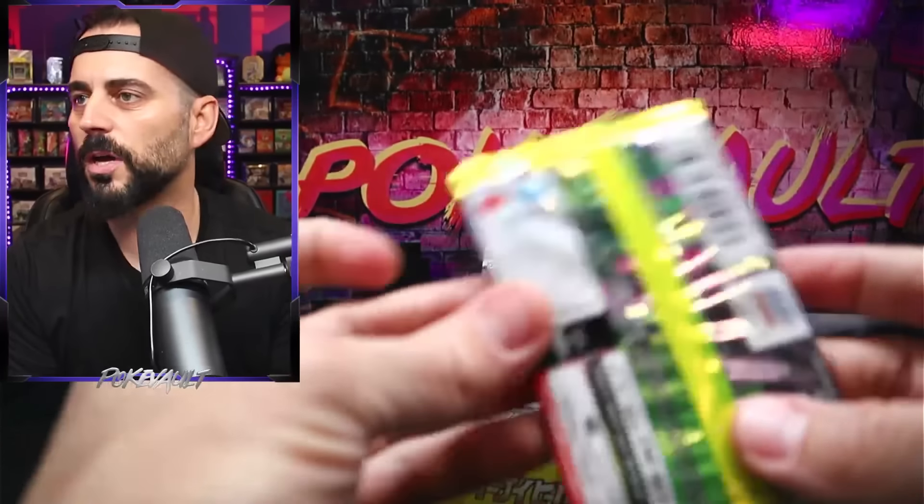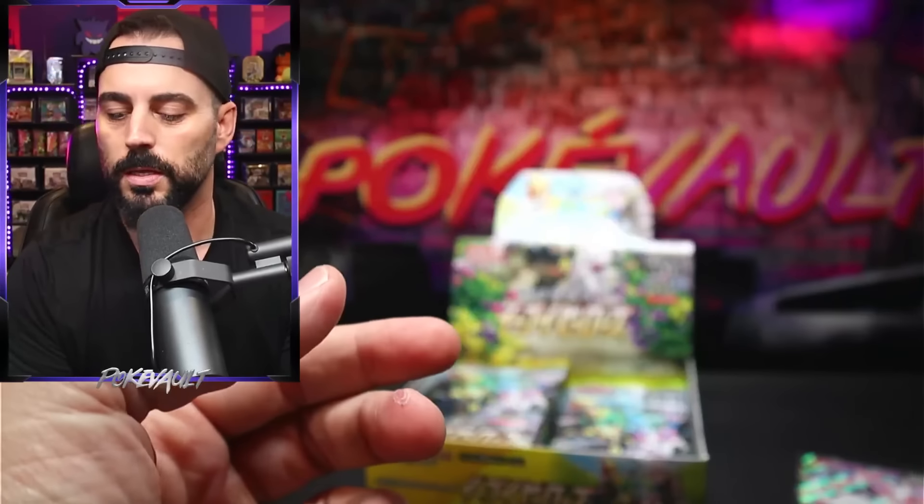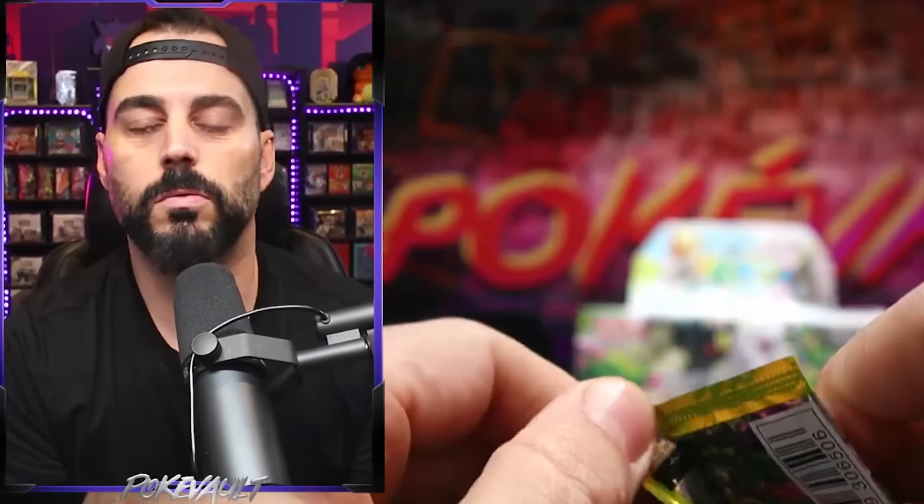From the footage you saw, everything looked bad to me, everything looked sketchy. I instantly shut it down — I was like, no, I'm not doing this. Some packs will be completely wiped off, which just shouldn't happen. The proof will be in the pudding when we open this up. A lot of people wanted to go to the seller's door with pitchforks. The first thing I did was not disclose who the seller was — number one to protect their identity, and number two to talk with them personally. I'm a pretty good judge of character.